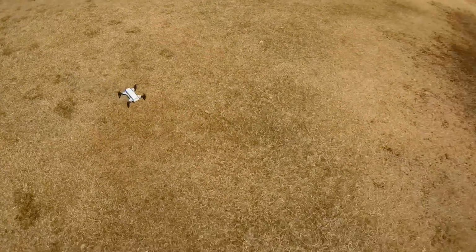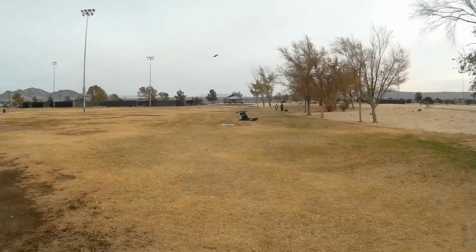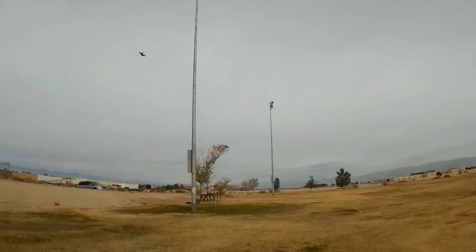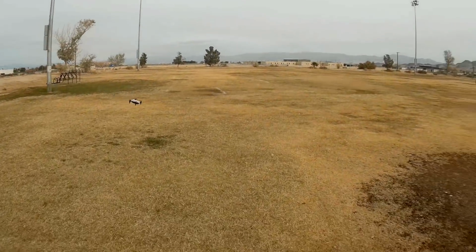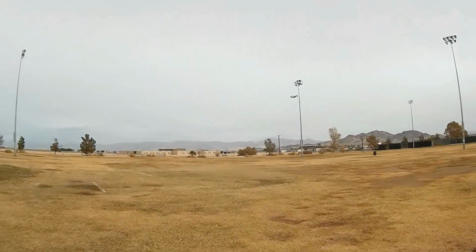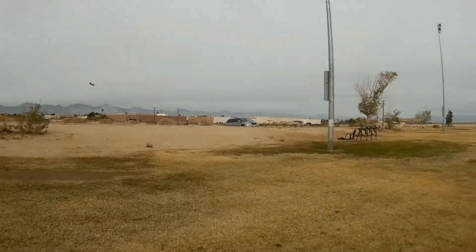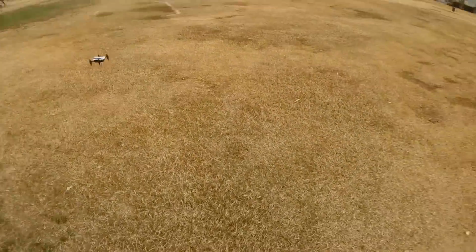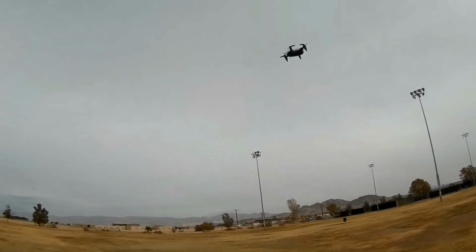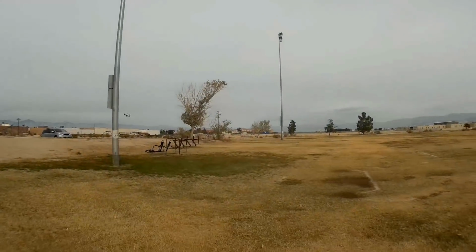Now, the advertisements for this have people showing it, flying it 2 at once, 2 at the same time. I do not recommend doing that. You're going to lose control and lose a quadcopter if you try doing that. The idea is that you get 2 quadcopters for the price of 1, and that allows you to continue flying with a different quadcopter.